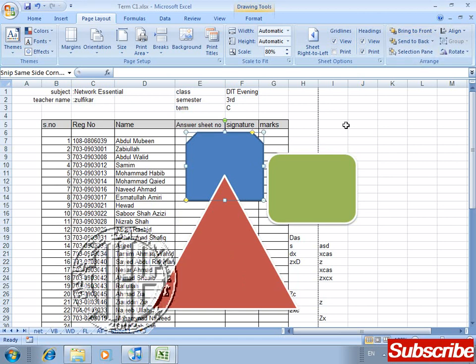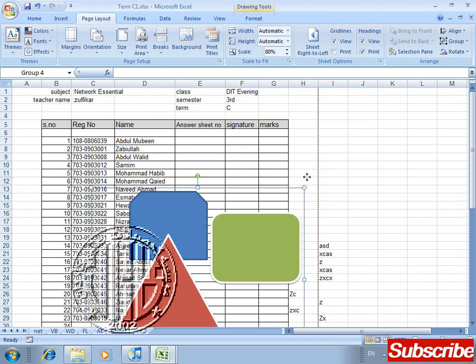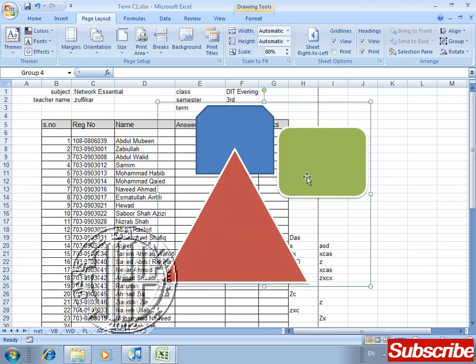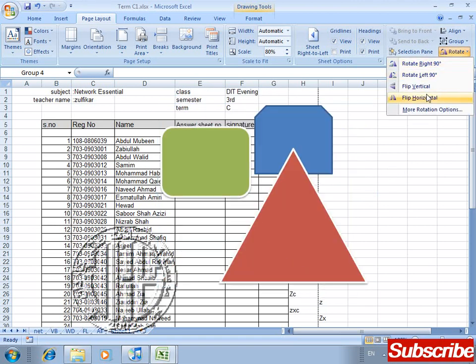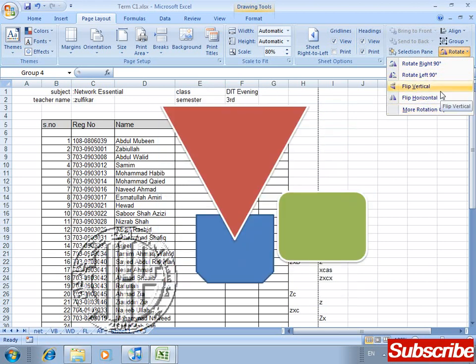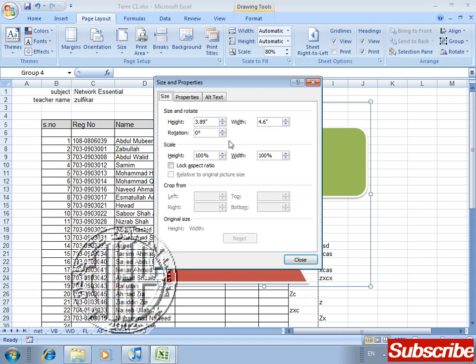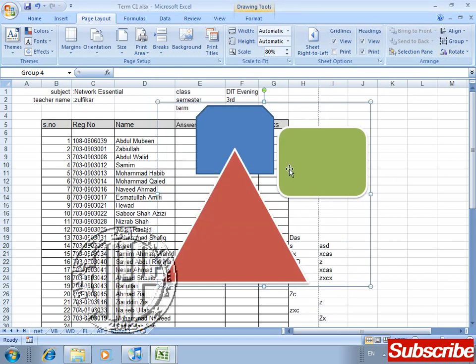We have done grouping, which is also there. If you want all these objects to move as one unit, click on this and this, so they will be as one unit. Group them, group done. So right now no need of selecting each object. It's like pictures you have, logo you have, signature line you have, so you can use it with the help of that. Same with rotate: if you want to rotate it 90 degrees, 45 degrees, or give a flip, that is horizontal flip and vertical flip. Previously it was at that side, right now it is at that side. You can also give more degree options over there, how many degrees you want to give, so just give it.